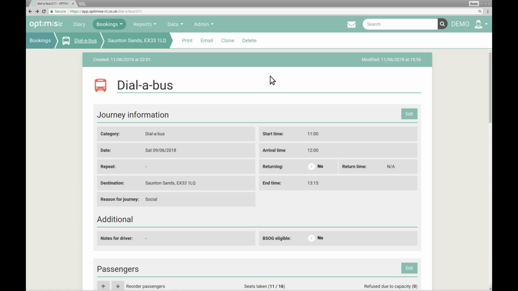Filling in completion information is really important in OPTiMiSe, as it allows the system to keep track of details such as how many miles a vehicle has travelled for your organisation, or how much money a driver is claiming in expenses, and what for. By completing your bookings, you will be able to make the most of OPTiMiSe's features.